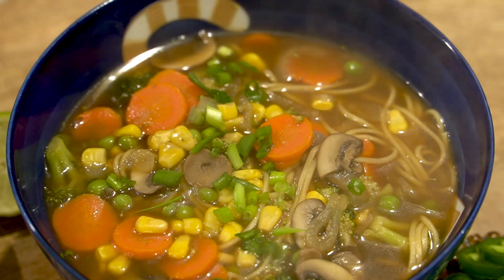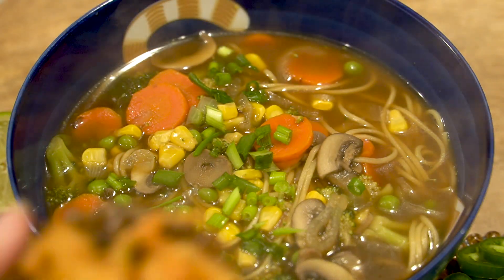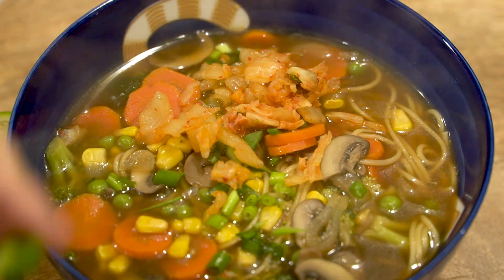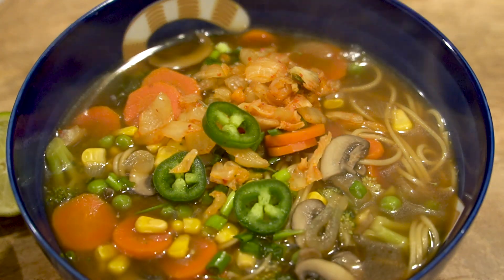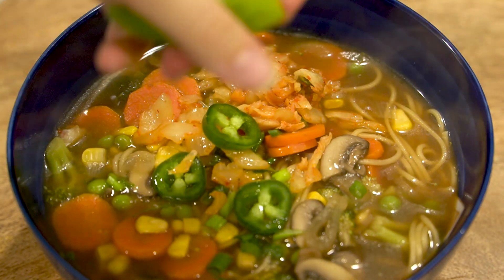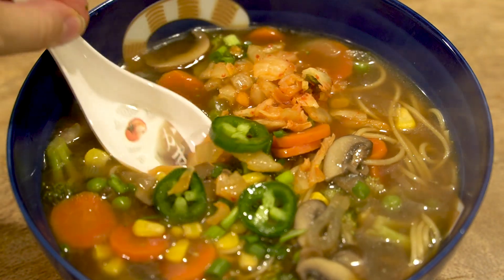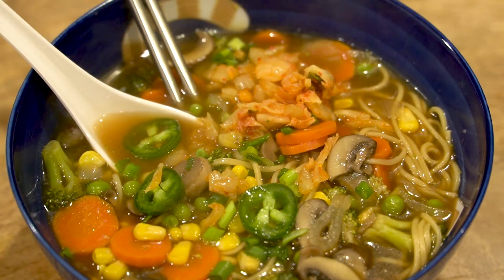I'm going to add in some sliced green onions and also quite a bit of chopped up kimchi. You don't want to add the kimchi while it's cooking because it ruins all the probiotics in it. I like mine a little spicy — a lot of kimchi and then a few sliced jalapeños. When they get into that warm liquid it really makes it spicier and delicious. Then I top mine with a lot of lime juice — I mean the juice of a whole lime. Those are my toppings and you can add anything you want, but this is my ramen recipe and it never fails me. Hope you give it a try.